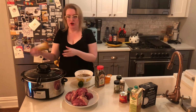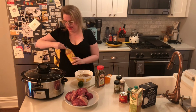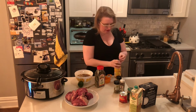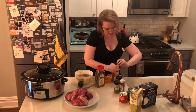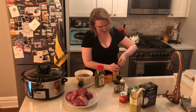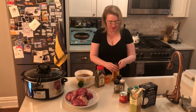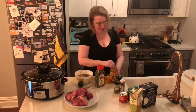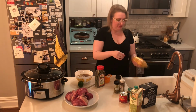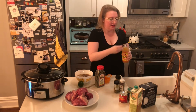Then, ooh, I didn't even open my apple cider vinegar yet. We're going to be using a 1/2 cup of apple cider vinegar, if I could get it open. If I can't, we'll have to substitute it out. Here we go. Okay. We almost had a vinegar crisis. This is what happens. We cook at home. You know, there's no magic of television. None that I know how to do. So, okay.